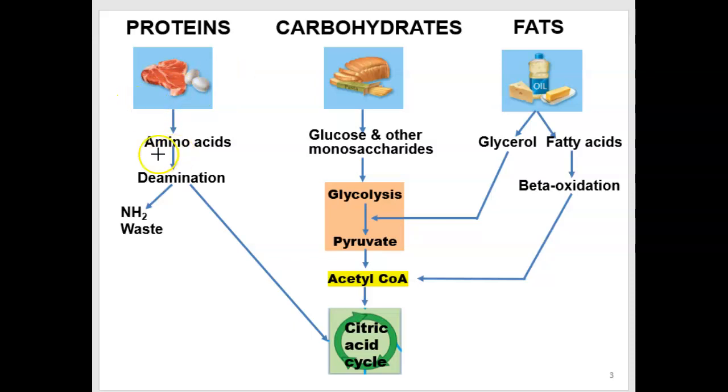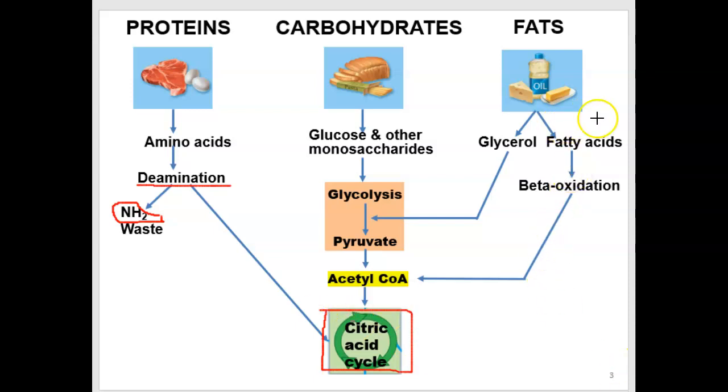As you know, proteins are made up of monomers called amino acids, and I'm just going to deal with triglycerides. Triglycerides are made up of a backbone of glycerol and fatty acid chains. We're going to see that the process for proteins is different than for lipids or for carbohydrates. First, the amino acids have to have the nitrogen taken off, the amine groups, so that's called deamination. But then the resulting product can usually enter somewhere in the Krebs cycle, somewhere in here.